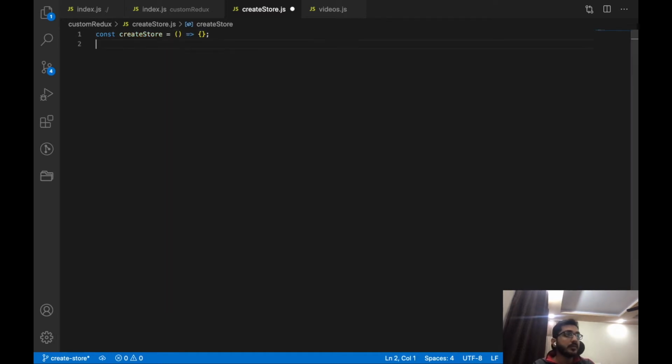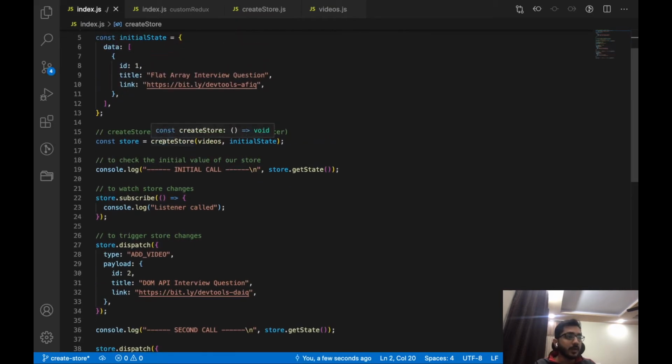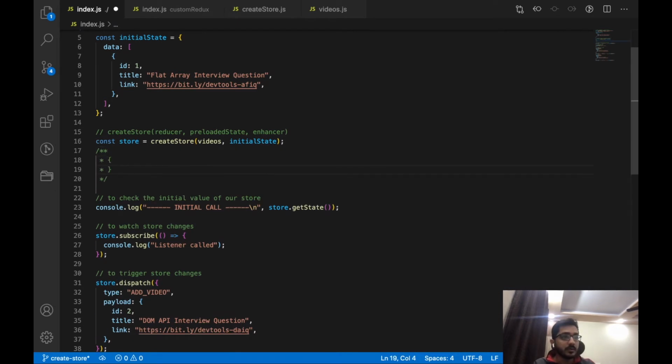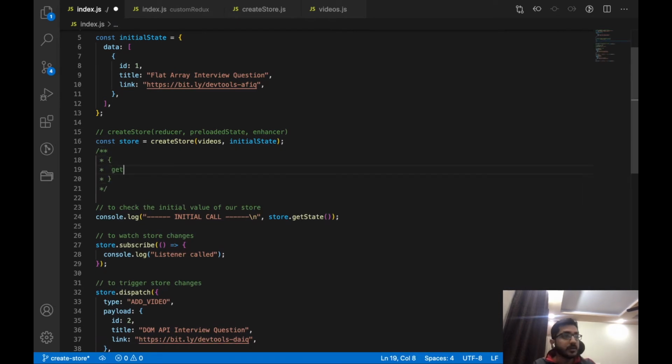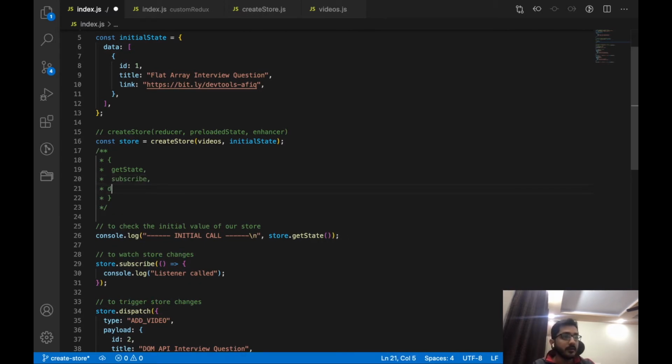We'll create the basic blueprint of it first. We'll return it. As we have seen before, whatever output we get when we call createStore, we get an object which has three functions: getState, subscribe, and dispatch.